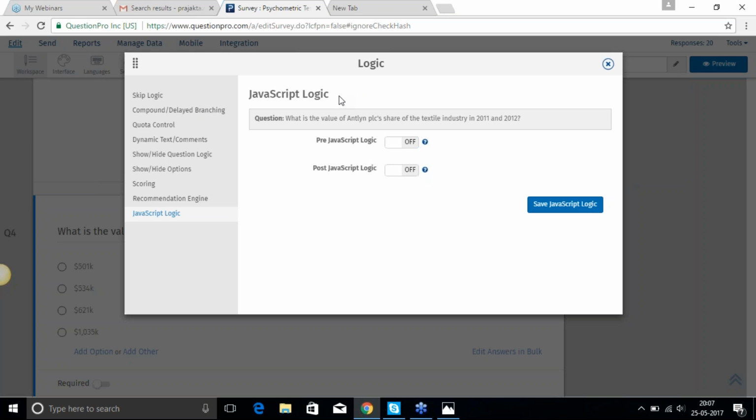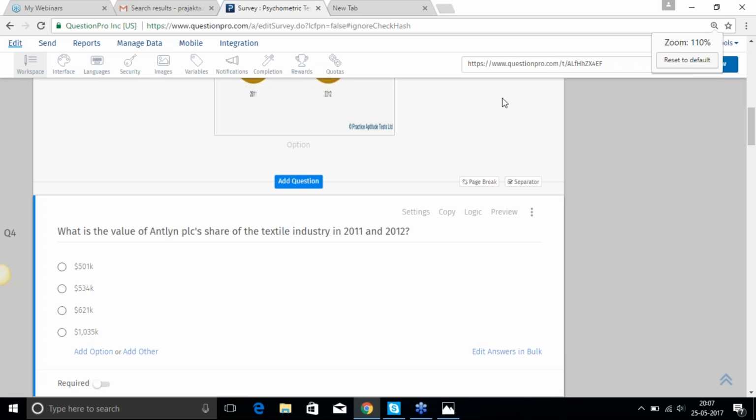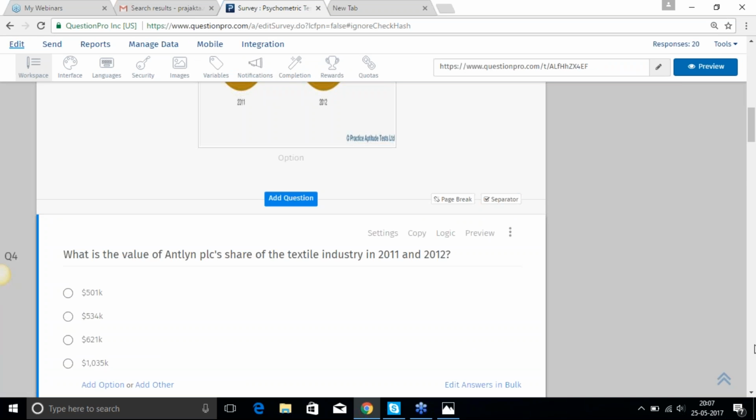For that, you need to get back to us, and a QuestionPro manager will get back to you and add the required criteria. So this was all about adding logic to the survey.